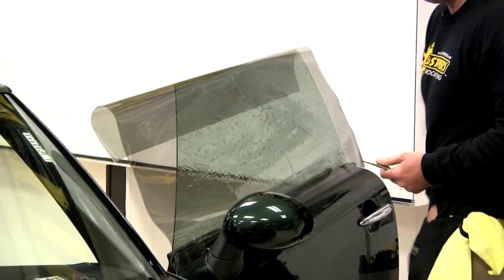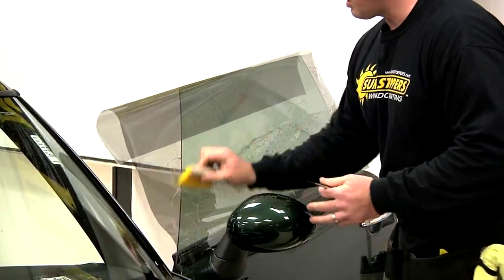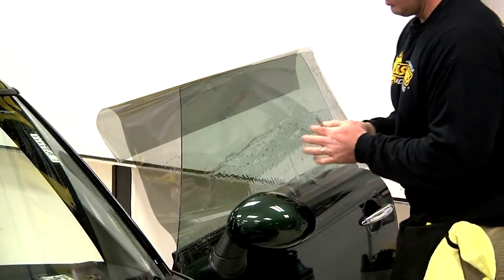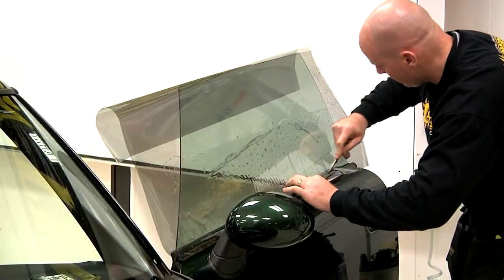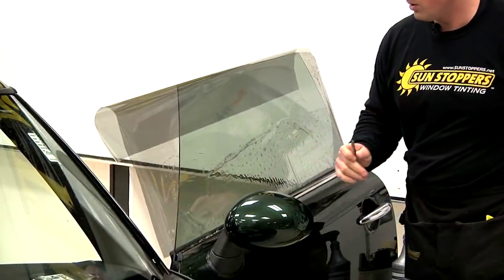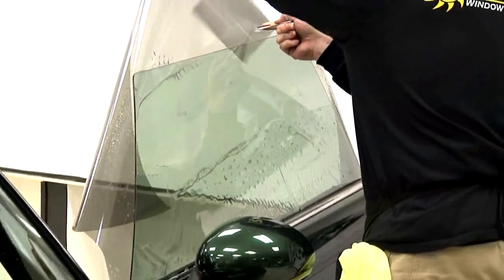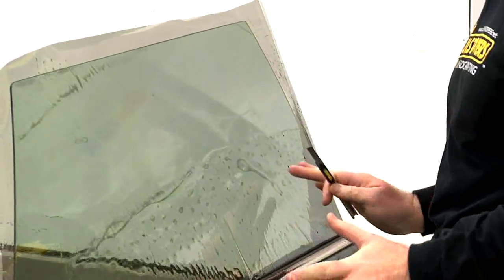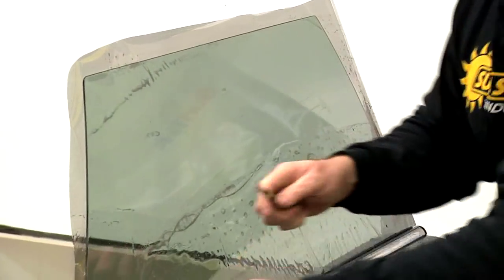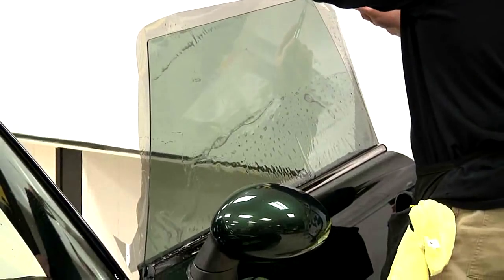What we do here is we're actually making a template. We cut the pattern on the outside of the glass. We take our little knife and run it in the channel to get a nice straight-edge groove. I'm going to trim a little bit of the excess off up top to make sure I have a flatter pattern to cut so nothing comes back on me. I take my blade and run it down here.